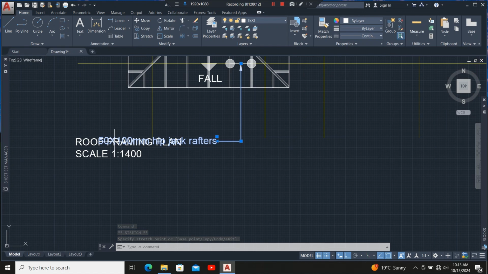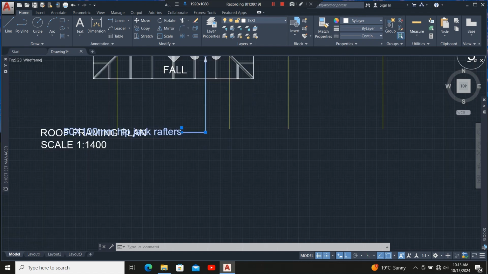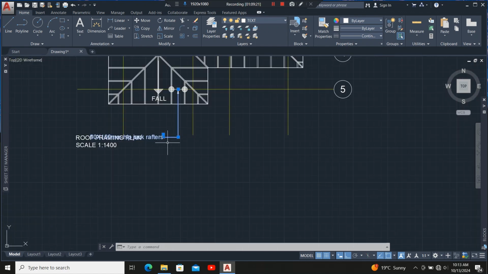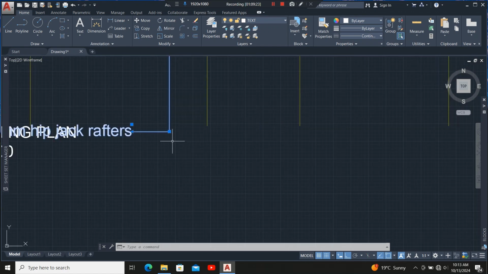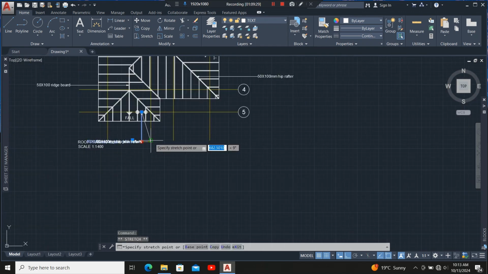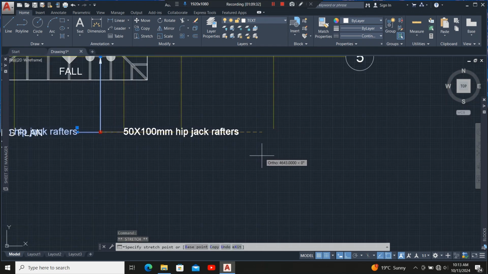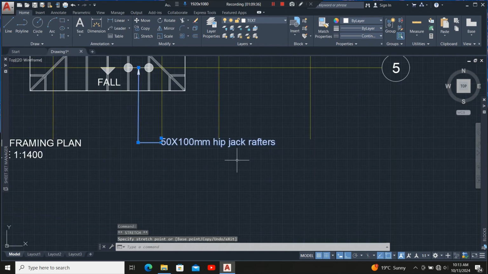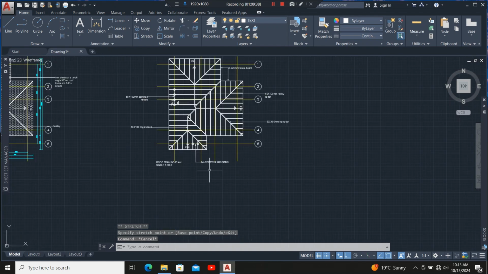So you find that this text is coinciding with this text that I have right here. But then I would love to align it this side. So what I'll do is I'll hover my cursor at that point, then I'll select stretch. Yeah, so you find that it's finally there.